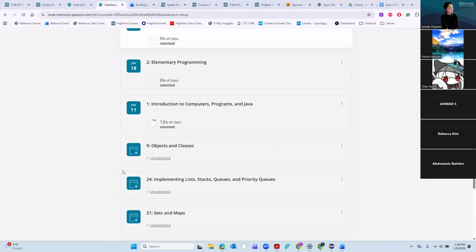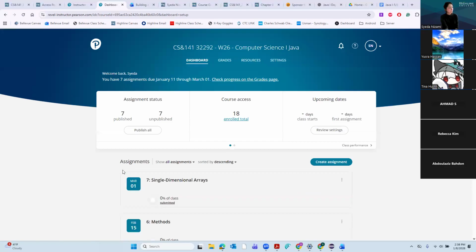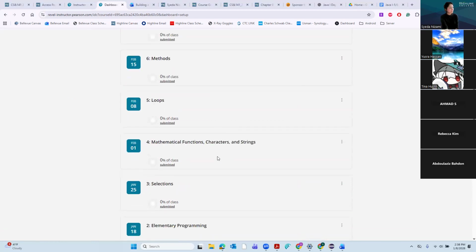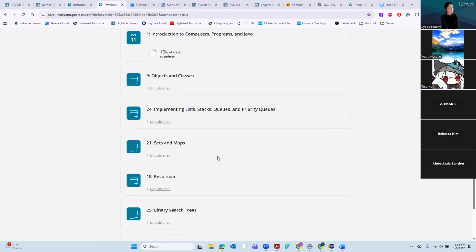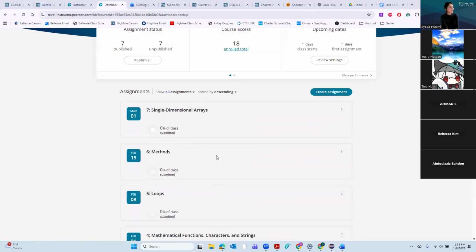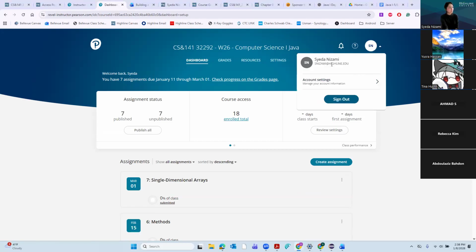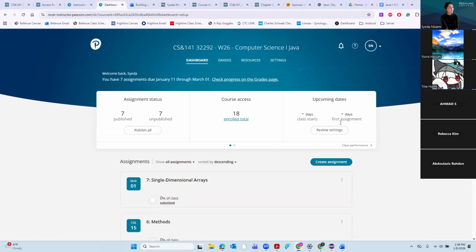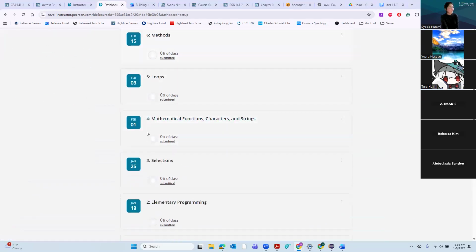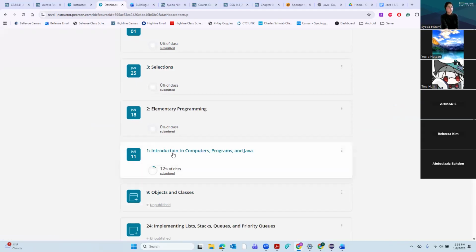You need to check the bookstore. I don't see the option to see the student view. Try to find the chapter name and click on chapter 1.